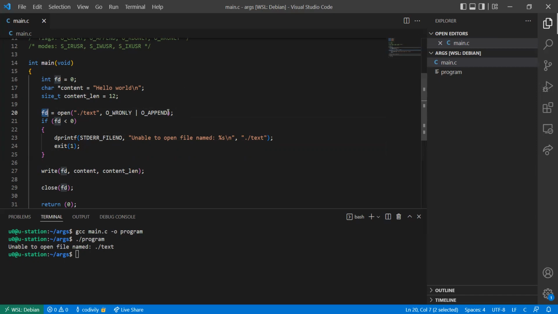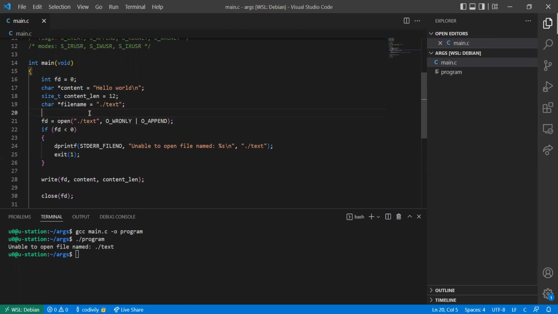Great. Now we know that the file doesn't exist, but if the file doesn't exist, we can choose to create a file. But for now, I want to declare a variable called file path or file name. The file name will be set to text and make the program a bit cleaner. File name. If an error occurs, we print a formatted string and we have the file name here.